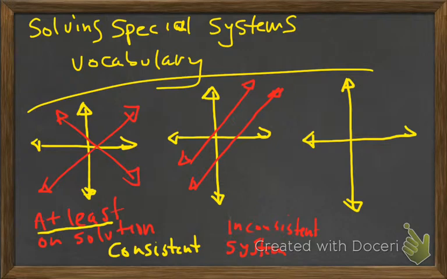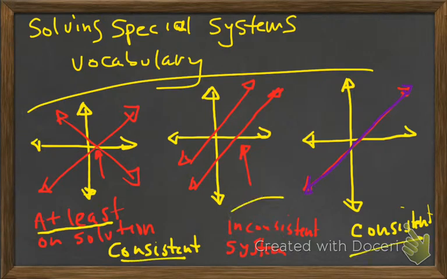And so we have the one solution, no solution, and then, you've got it, infinitely many solutions. Those are two lines that are exactly identical lines. It has at least one solution. Actually, it has infinitely many solutions, and therefore that is considered a consistent system as well. And so the big idea, guys, is consistent and inconsistent. Inconsistent being parallel lines. All the rest of them that you find are considered consistent.